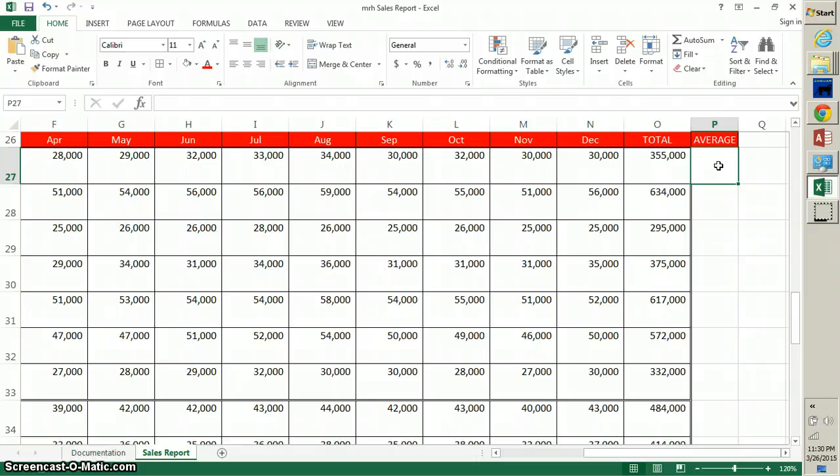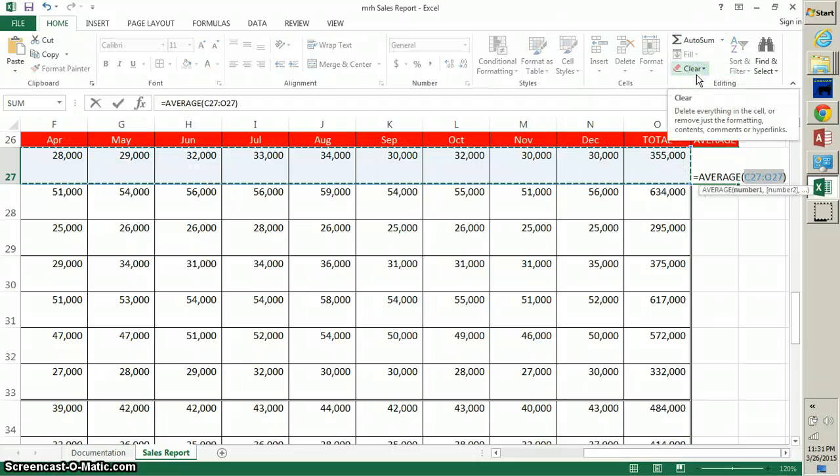And it says to enter the average function in this cell to calculate the average monthly sales for the store on 411 Elm Drive in Madison. So on the Home tab, if you click on the Auto Sum button here, average is the second choice there. So if we pick that, it's actually going to try to choose what it thinks is the best range for the average. And so since we're on the right side of the row with all those numbers, it's going to grab all the numbers to the left. So it should grab average, left paren C27 colon O27.